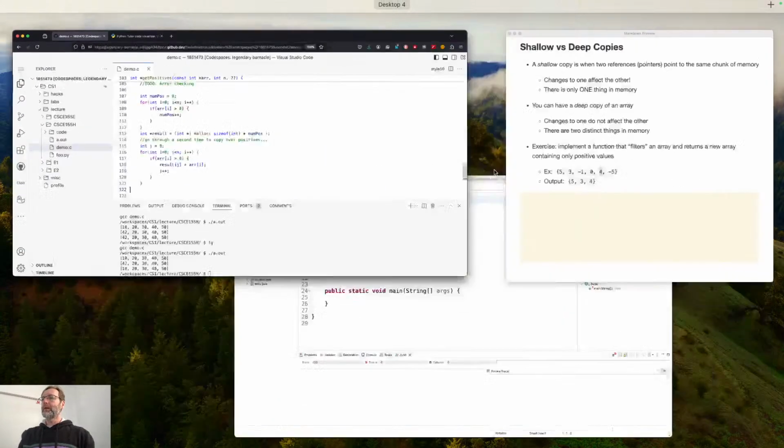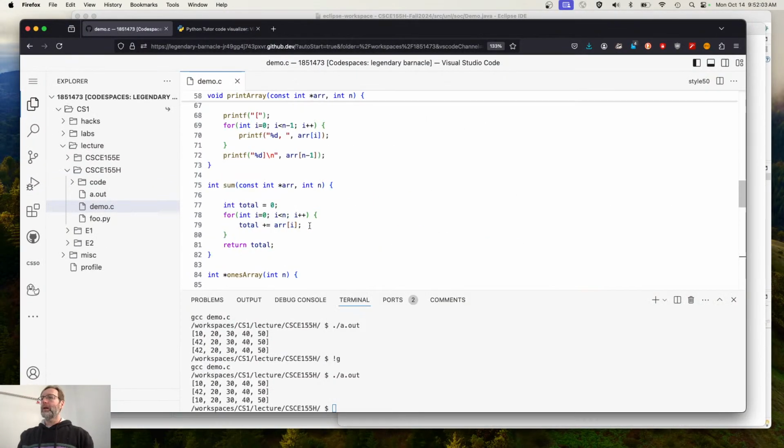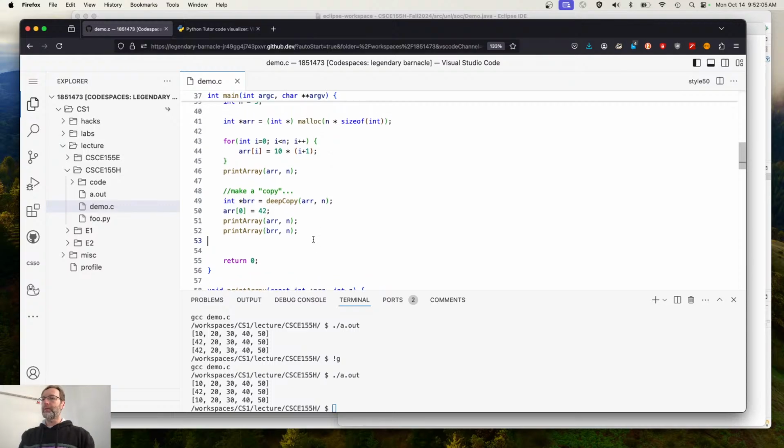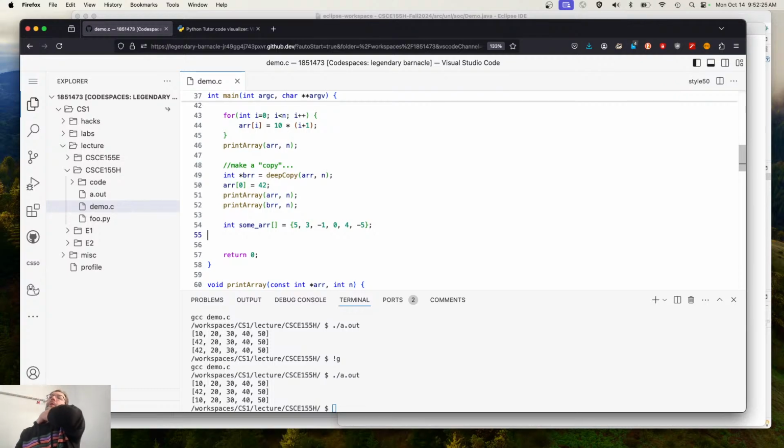All right. Let me take this example and see if it works. We've got everything up here in main. Great. Here's another quick and dirty way of creating an array that you can test stuff on. someArray is equal to, and you need brackets there. The compiler will go through that and see that you've got a list there, count up the number that are there, and automatically have a size for it, which should be 6, right?